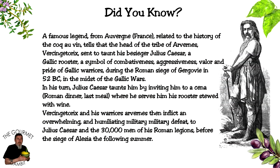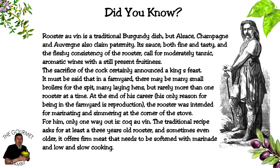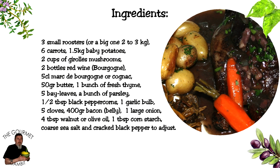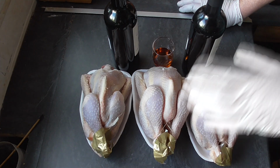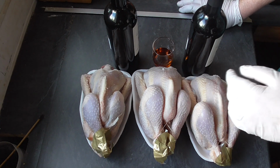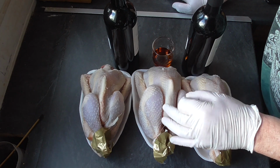I have seen many recipes of coq au vin that are actually very far from the classic recipe. I even saw some made with chicken, so I thought let's get our coq au vin back into our French bistro context. To get things straight for the record, the traditional recipe asks for a 3-year-old rooster with a weight of about 2.5 to 3 kilos. So you can buy a big rooster and cut it into pieces.